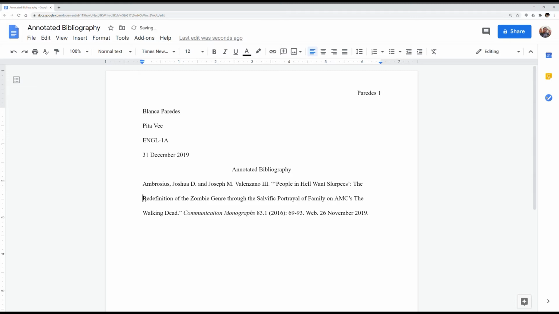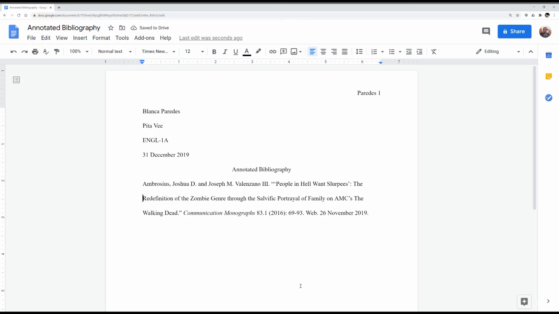Often what people do is they will go down to the second line, hit tab, nothing happens, so they hit enter, which creates a new paragraph, which they indent completely, and they do the same for each consecutive entry. You can use this method, though I wouldn't recommend it. It's a little janky, and the major problem with it is that you have to reformat each entry. If you have to revise anything, it's a real hassle to work with.